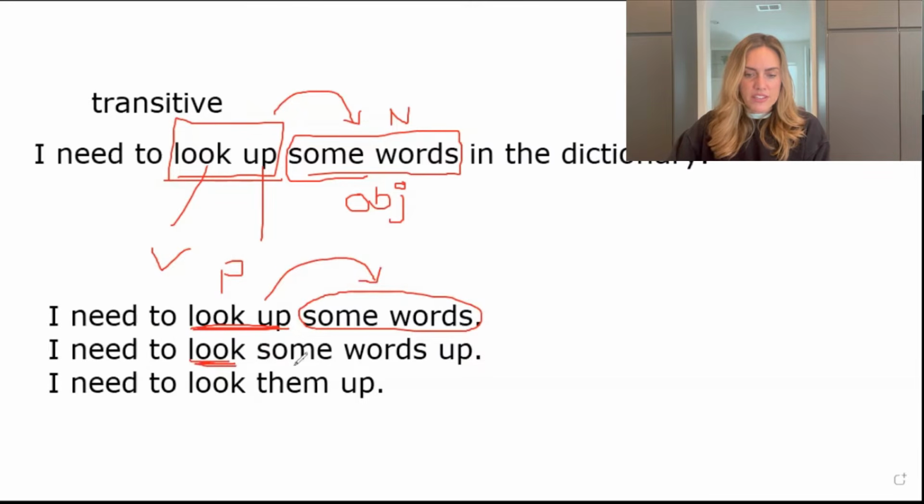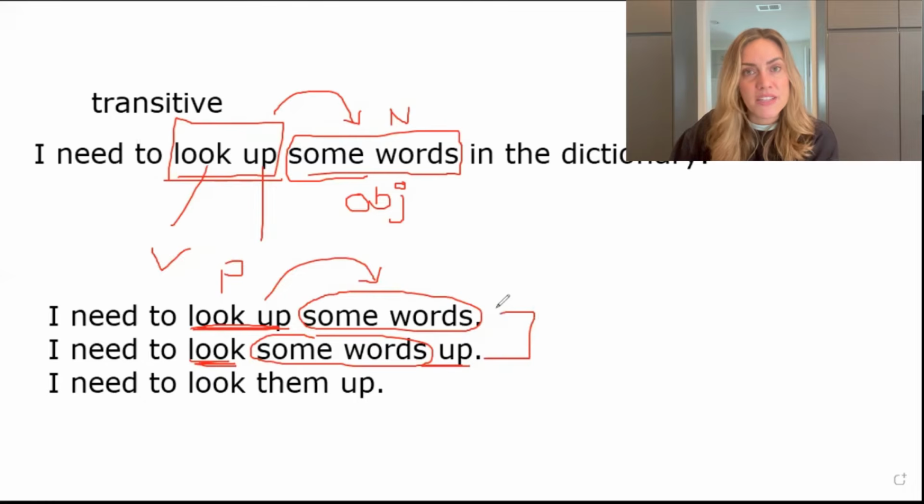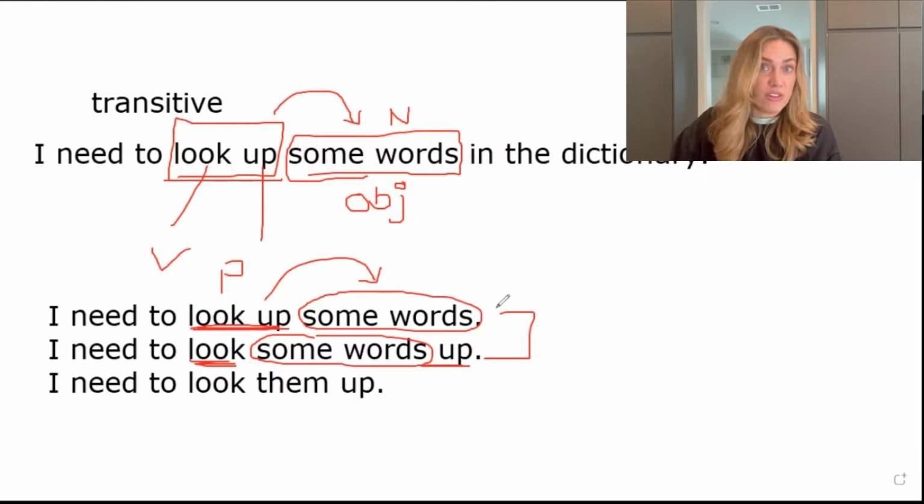Over here we have some and up separated by the object. That means I have separated this phrasal verb. Guess what? They have the same meaning. And guess what? They're both very common. You can use them both. I would say they are both equally as common to use either form.